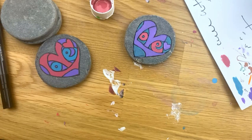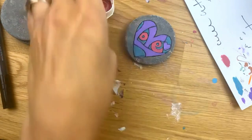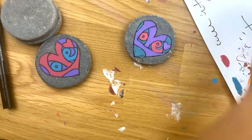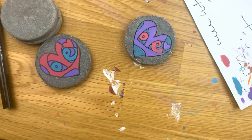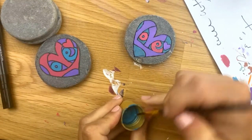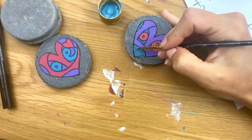Alright, we'll get the teal on here. And I'm trying to stay away from my edges a little bit here. Kind of slipped over a couple places, but that way I can get it lined out pretty quickly. When you paint, the edges usually dry fast anyways, or faster than the inside at least.